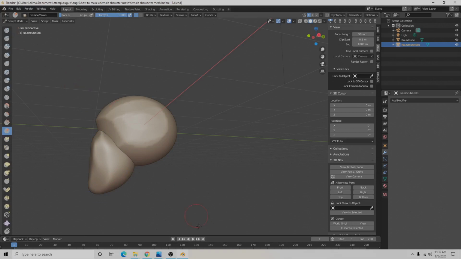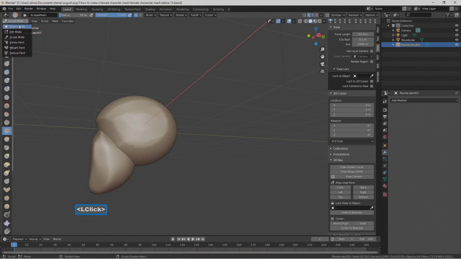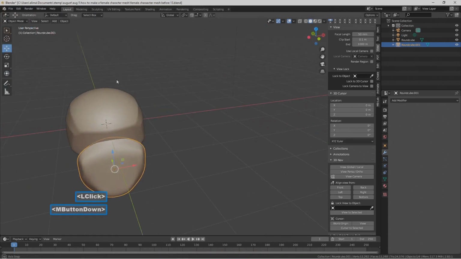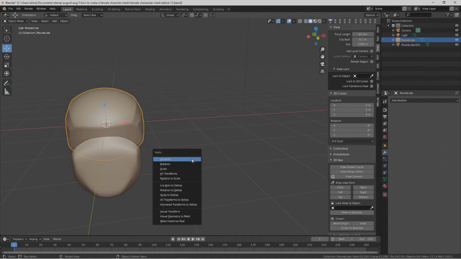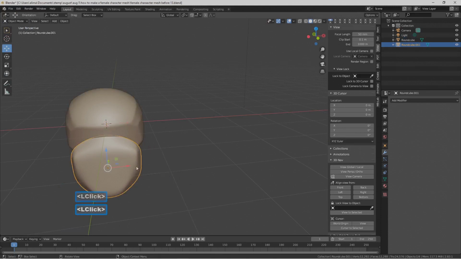We're going to go to that upper left, go to sculpt mode. When you scale objects, see this? There's a thing that pops up that says non-uniform. So one thing you want to do is when you scale objects in Blender in object mode, hold Control, press A. This brings up this apply menu. What you want to do is select rotation and scale. Long story short, it makes things work better for you. This is what you want to do when you scale things and you see the warning pop up.